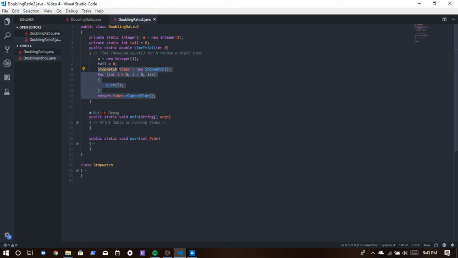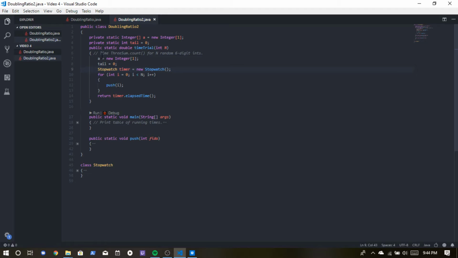Now if you actually look before that, look up at the top above the public static double time trial. We have globally defined an integer array. Now here we could do an int array, which would make it faster, but for the sake of consistency between the two files, we wanted to do an Integer instead of an int because we were doing Integers with the linked list, so we do an Integer array instead of int array. And then we also have an actual int, keeping track of where the tail is, which is the top of the stack.